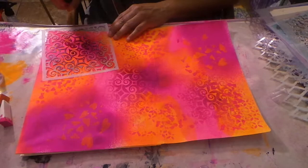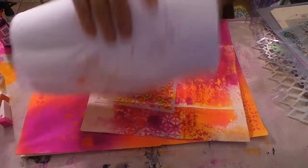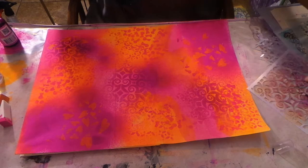Now, you take this stencil here and see all that on there? Don't waste it. Take it, put it on here. She calls this a kitchen roll. This is a paper towel roll here in America. And go like this onto something else, a tag, a journal, not a junk journal, a journal. And see, I'm gonna keep doing it to this other pocket folder I have over here on the side.